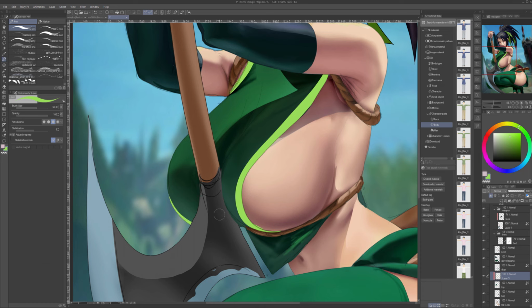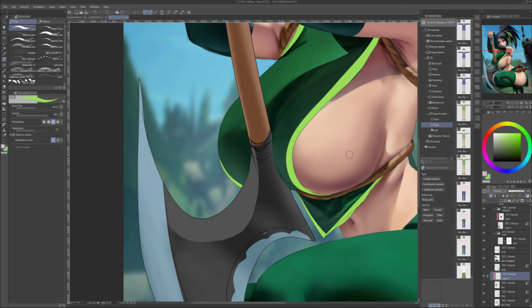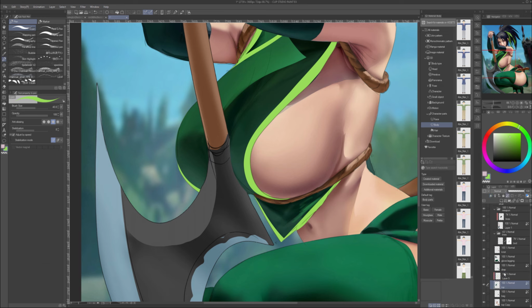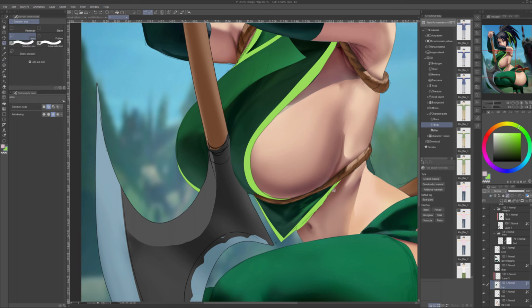Like there. So I'll just add it. And I believe there's an extra part that goes like this. After I do that, I can also clean it up because it's a bit more obvious.